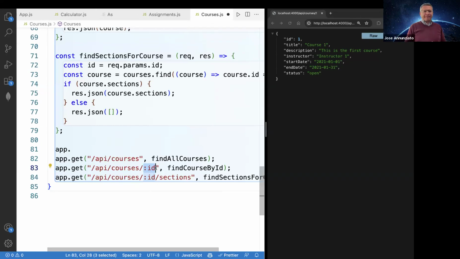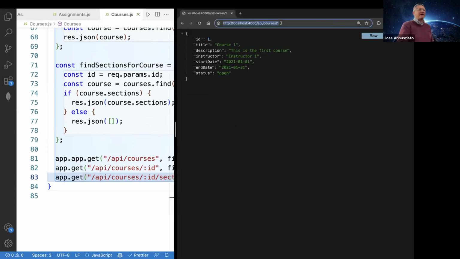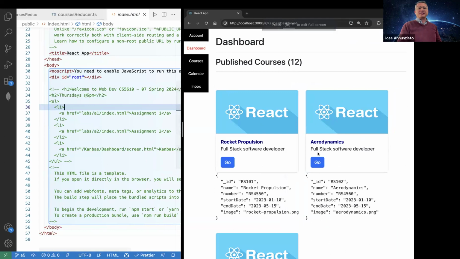Okay, so let's expand on this. In particular, let's explore how we can integrate these APIs with a user interface. Right now, the only way that we are interacting with the server is me typing these URLs at the URL input field. But more interesting, we would like to come here in the user interface, and instead of rendering these hard-coded JSON objects that live in the file system in a browser, we would like to get all this data from a server.